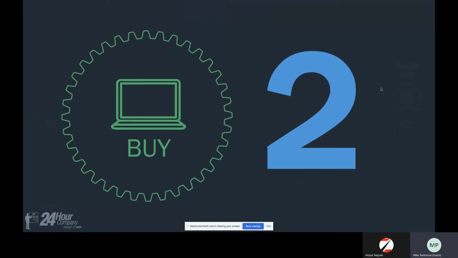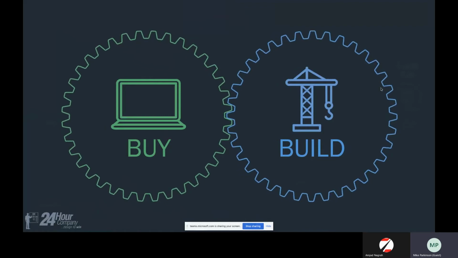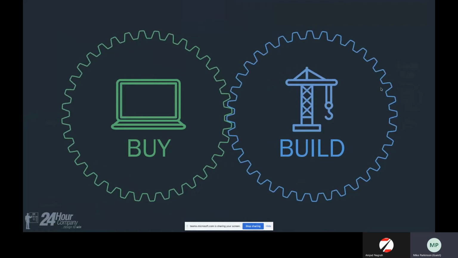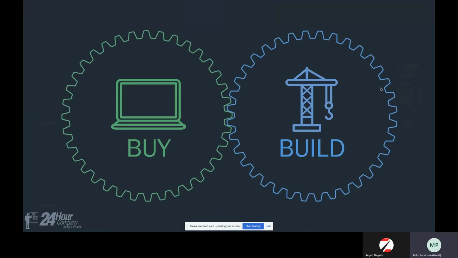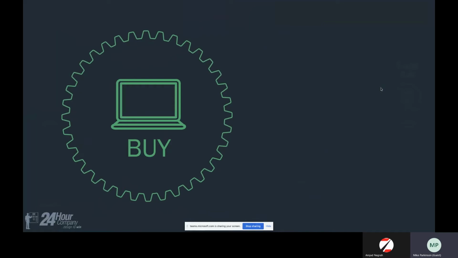So there are two steps to building or making visuals in your content. Number one is you can buy it or acquire it, or you can build it. What I have found is that these two work together in order to be successful. Sometimes you're going to buy or acquire it, and sometimes if you can't find it, you're totally going to build it. So let's tackle buying it.